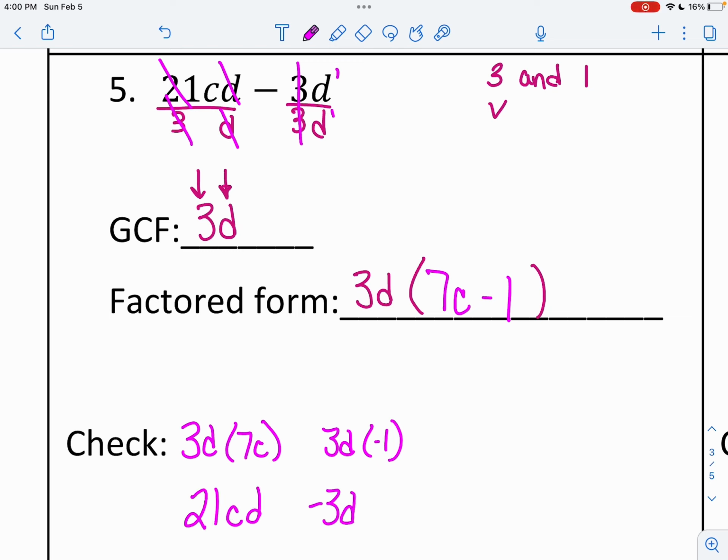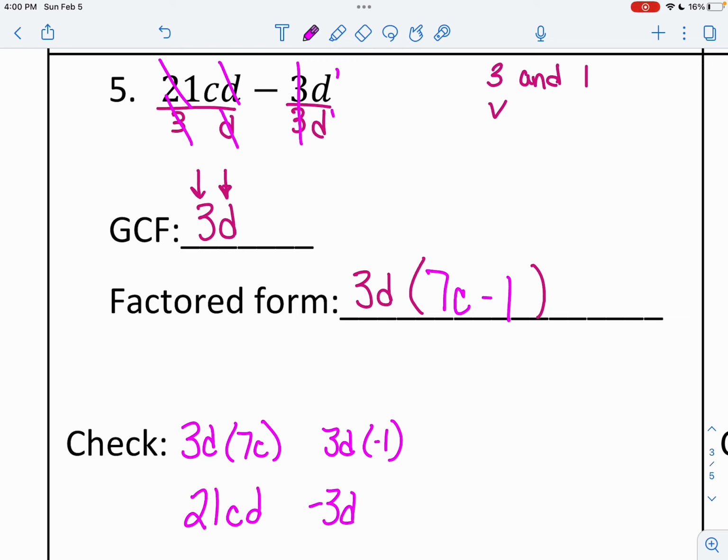Let's check out number 15, excuse me. I'm going to look for my smallest coefficient, which is 14. What goes into 14? 7, 2, and 1, right? Does 14 go into 14? Absolutely. Does 14 go into 28? If you're not sure, just take your calculator and divide, which it does. And then we know it also goes into 14. So 14 is my answer. I don't even have to bother with 7, 2, and 1.